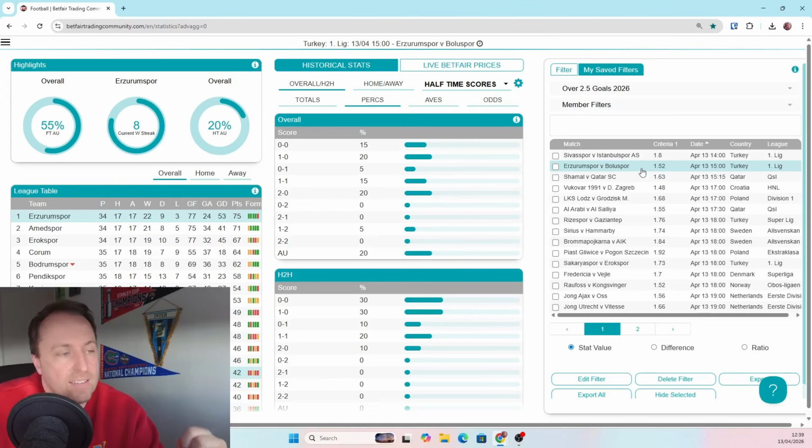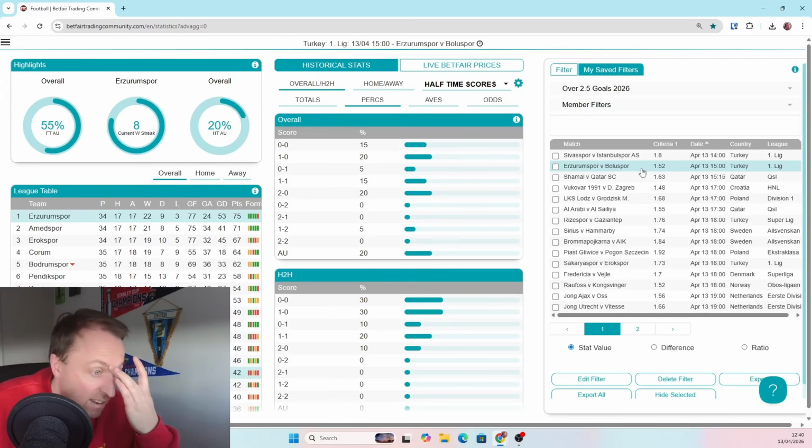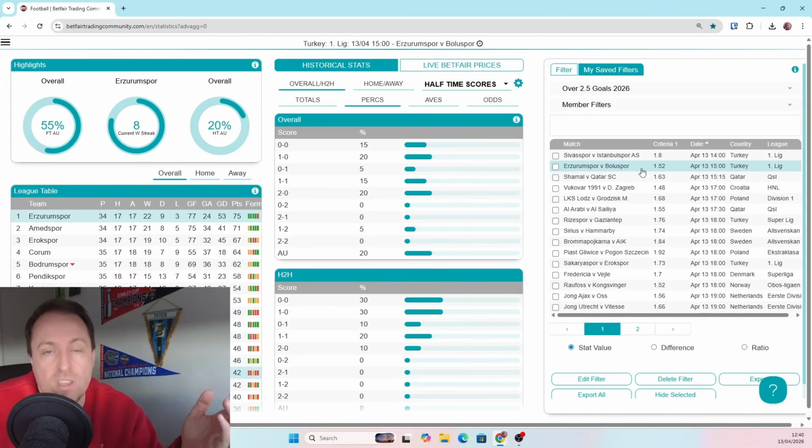And I think it's really good, because one of the things that the Betfair trading community software does that we probably don't talk about enough is it saves you a lot of time. Imagine trying to do what I've just done, not only manually, but then looking at those games individually and figuring out which games you actually want to look at. It would take ages. I used to do this when I first started trading on Betfair, and when I got really heavy into goals trading, probably about 15 years ago, I used to go on soccer stats and go through each game individually on a weekend. I'd have to start on a Friday, and it would take me probably 8-9 hours. And now it's something I can do in 5-10 minutes.